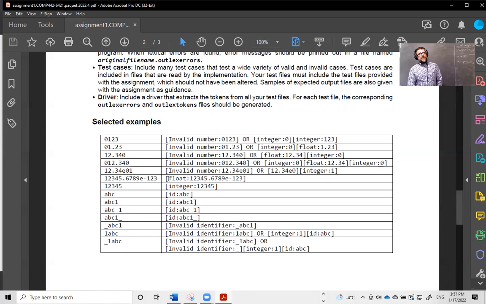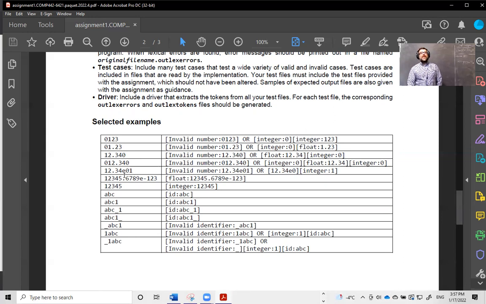So, that's some of these cases where it gets hairy if you want to do otherwise than say this is an invalid number. Because if this here is not an invalid number, what could it be? In this case, it could be 12.34E0, which is a valid floating point number, then followed by integer 1. Even if you push it further, you could say, well, it could be 12.34, which is a valid floating point number, followed by the identifier E, followed by the integer 0, followed by integer 1.